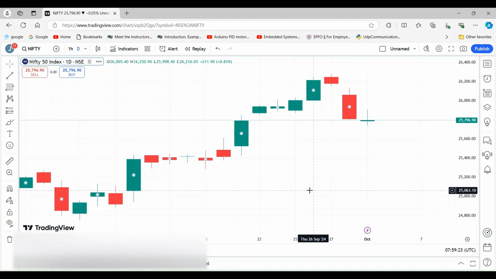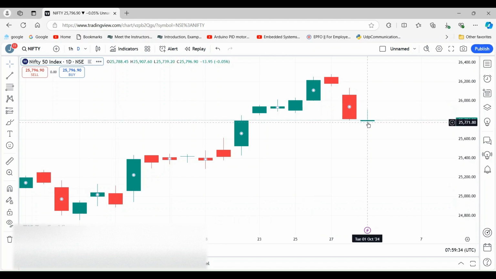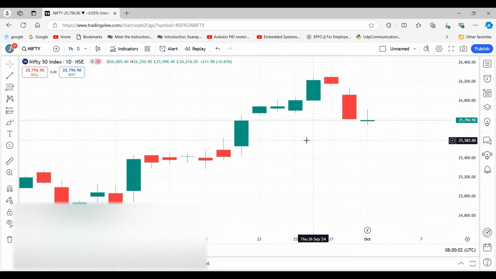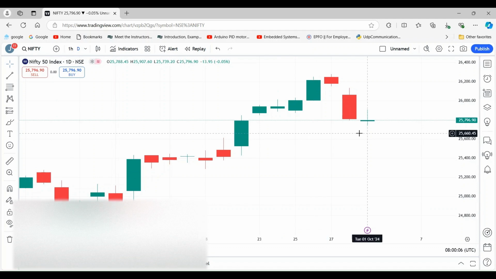So how can this script be useful for traders? Suppose today is 1st October and you want to predict the movement of price on 2nd of October or 3rd of October, the next date. So you should put data of 1st October in your script here in this place. Here you should put it, and after that you should run the script. And if it says that the candle color will be of different color as on 1st October, so it will be a red candle.